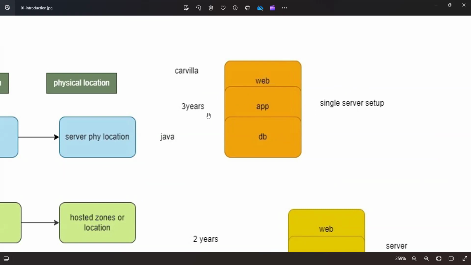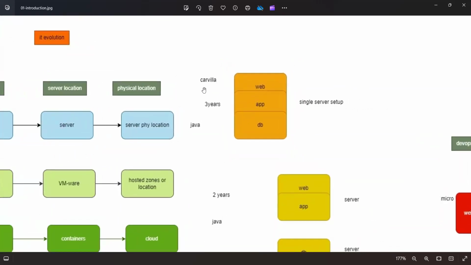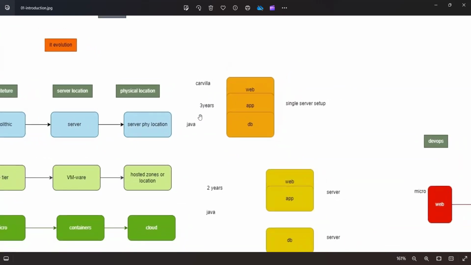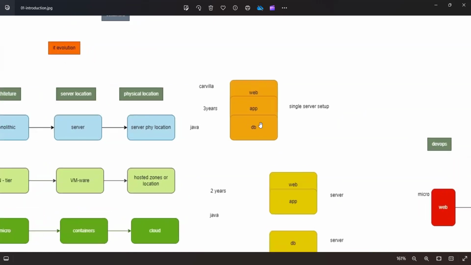This is a drawback while developing the application. This is the waterfall model, right? Here there are no automated features at that time, meaning CI/CD and this kind of feature were not available.